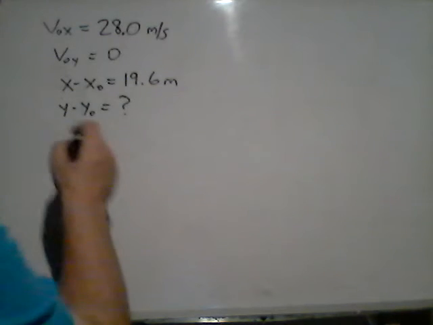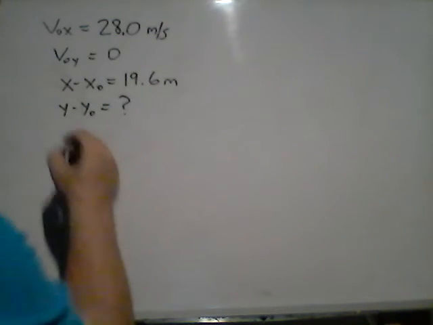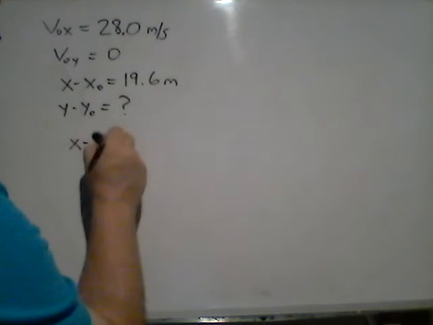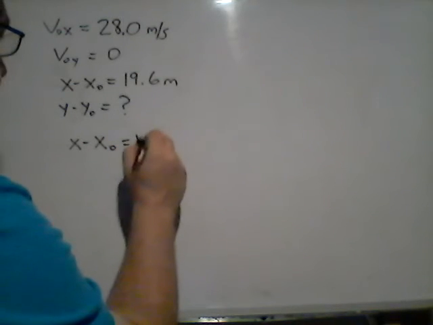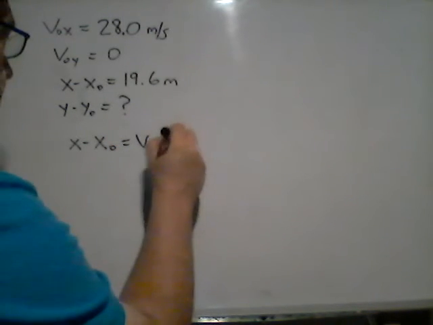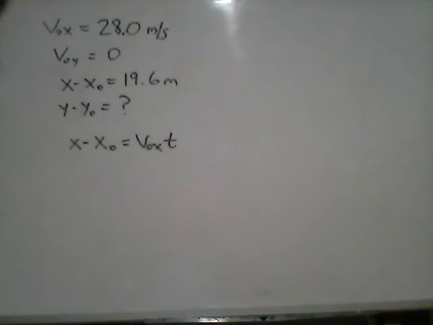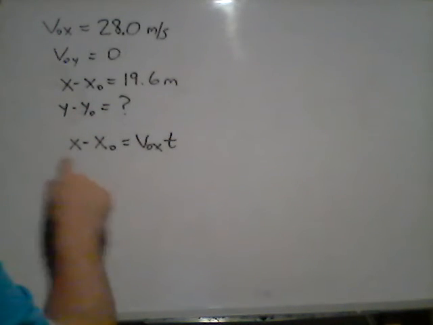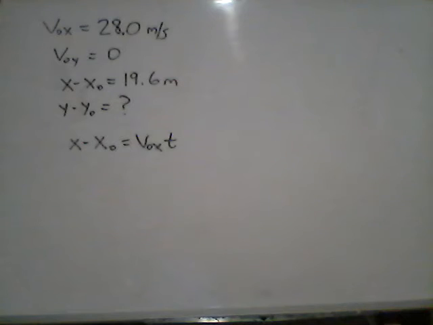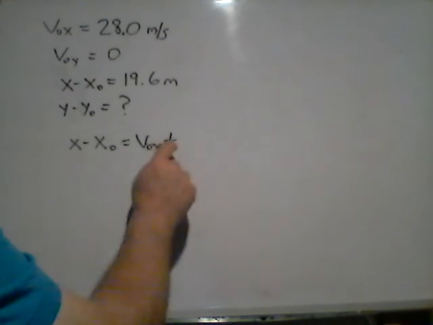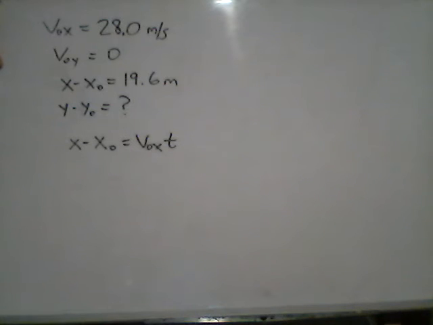All right, so essentially we can write down that the only equation we know in the x direction is x minus x naught is v naught sub x times t. And that's all we know. However, we do know x minus x naught, that range, and we do know v naught sub x. In fact, v naught sub x is the entire initial velocity, right? And so we can use the x equation to figure out how long the problem is going to take. Essentially, how long does a free fall occur?